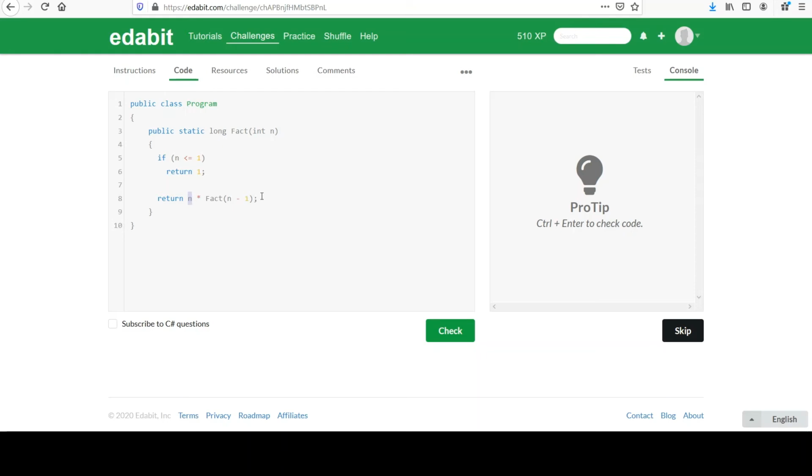Then there's no recursive call, we simply return 1. This is just the value 1 now. That ends it, and then the computer can perform this multiplication, and you get your answer of 720. So that's how it works.